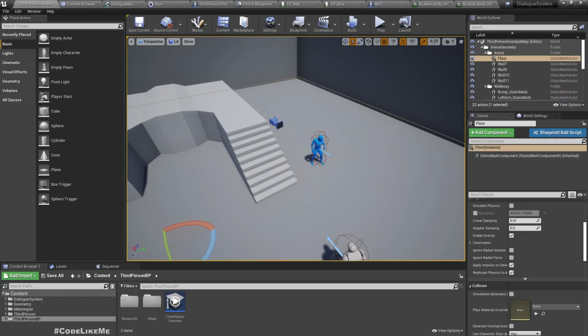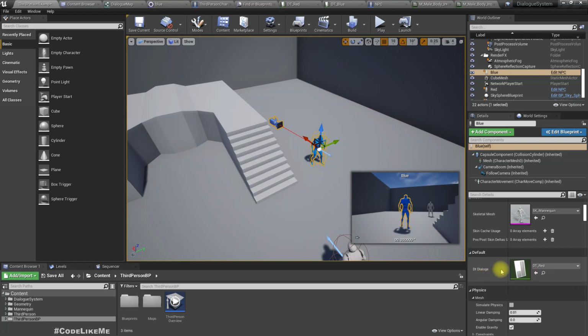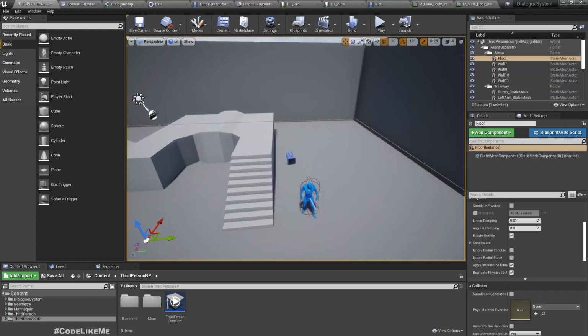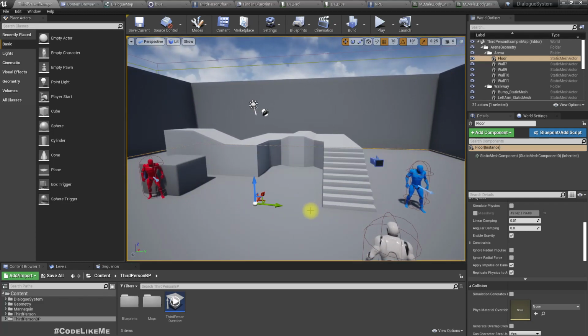And also we need to change the dialog data table to DT blue, because this is the blue and he should give the answers of the blue character.